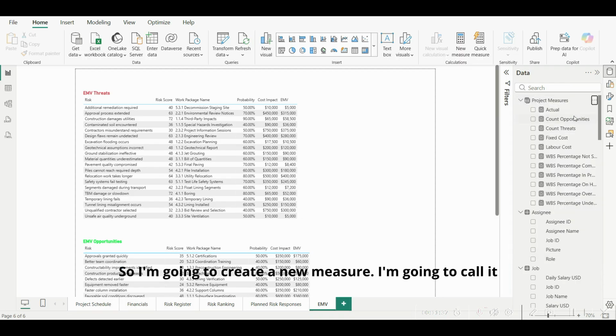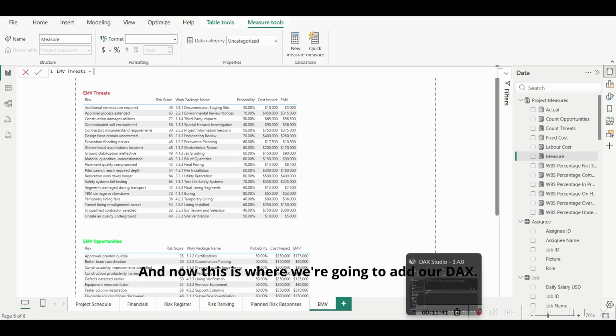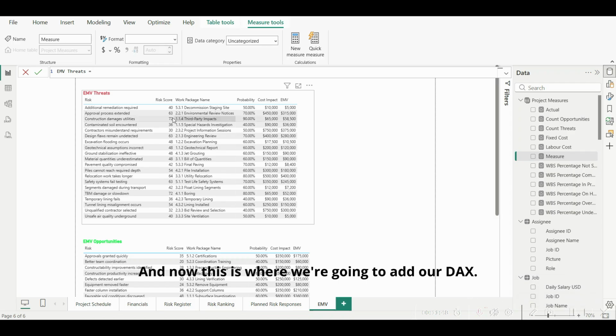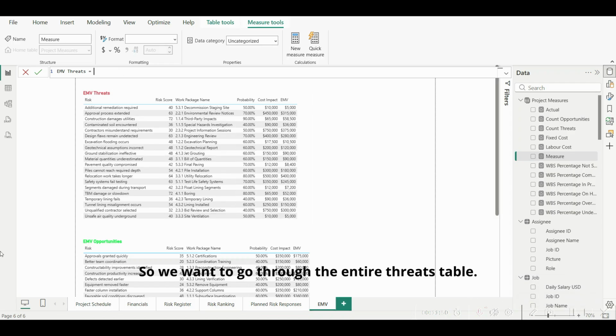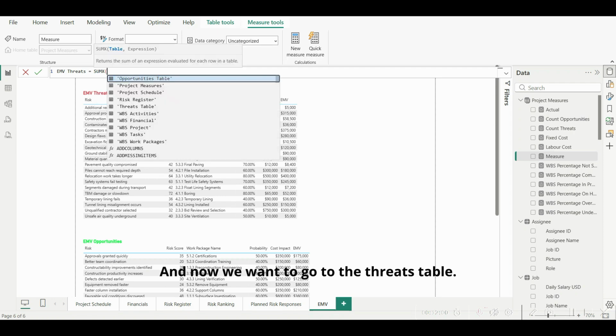So I'm going to create a new measure, and I'm going to call it EMV threats. And now this is where we're going to add our DAX. So we want to go through the entire threats table, so we need to use one of those iterative DAX functions, SUMX.